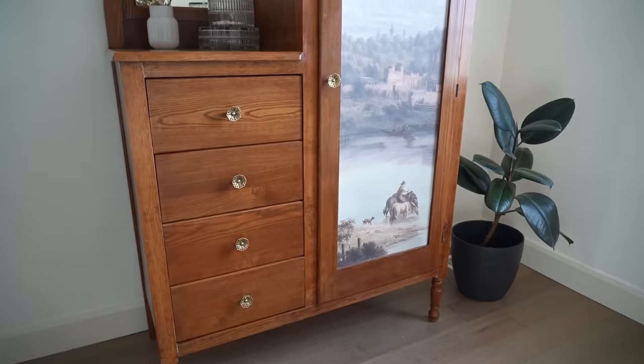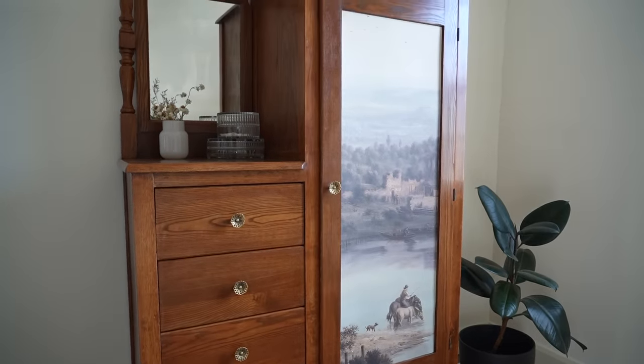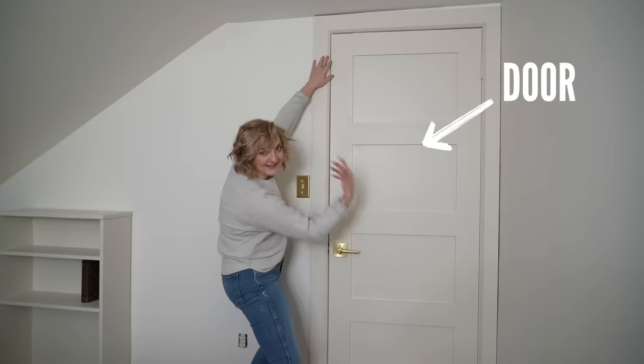So I recently purchased a beautiful mural, of which I used one panel to transform my chiffarobe, my now wardrobe, kinda pseudo closet. However, I had three other panels and I was like, what am I gonna do with them? And then I was like, maybe I could create some cool painted piece that you put on the wall and then add a frame to it. But then I was thinking it would be really fun to bring some more of that mural element in here, but do it in a way that doesn't overpower the room or take away from the beauty of the chiffarobe. So I was thinking, I have this door, ta-da!